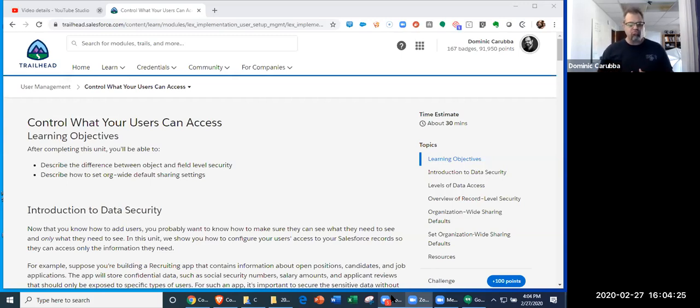And understanding the difference between object and field level security and how to set access to objects, or really how to restrict access to objects. This is one of those notes I want you to take down because I'm going to say it over and over again for a reason, because it's on the test and it's important. And because you're probably not going to take the test for a couple of months still, March, April, you should be thinking about scheduling your test.